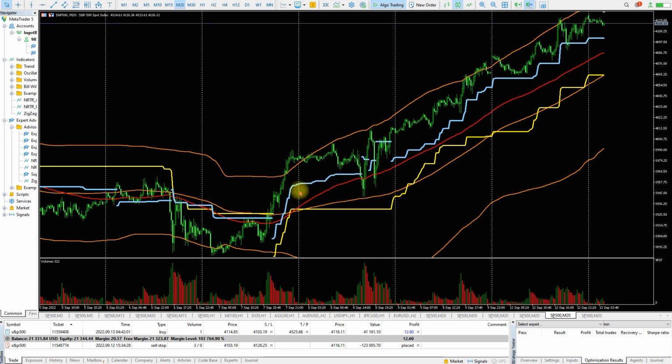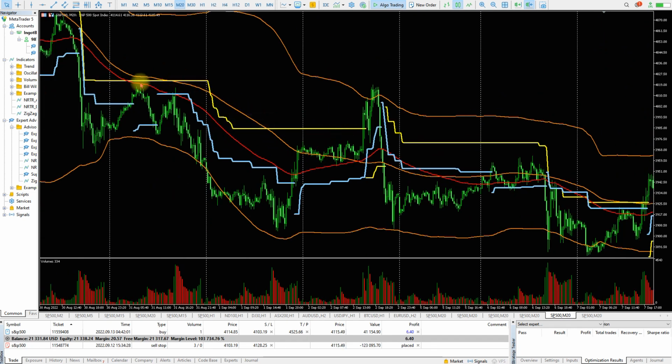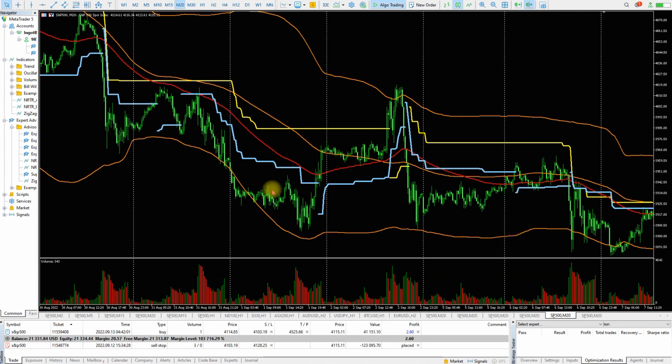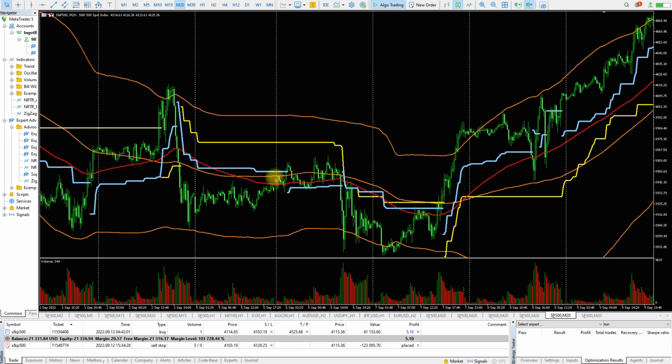So if the price is in the upper and middle ribbons, and the two indicators are under the price, there is a very high probability that the market is going up. Even now it's going up, it's not really flipped down. And we can see here it's a different story when the trend goes down. So you have lots of confirmation: the Bollinger Band, the 1 hour indicator, and another indicator. This gives the investor a lot clearer visibility of what's going on in the market and what you should do.